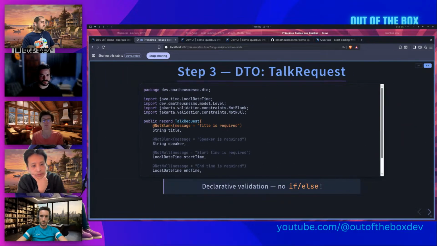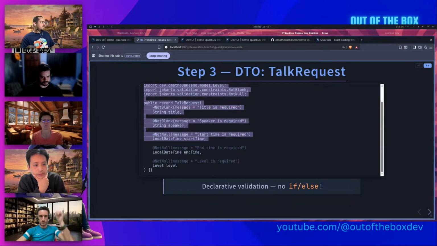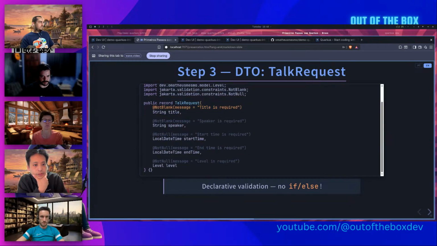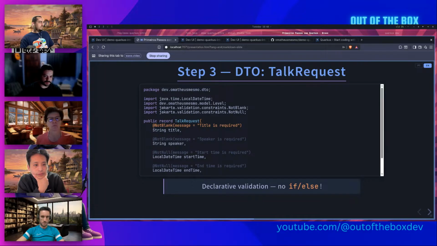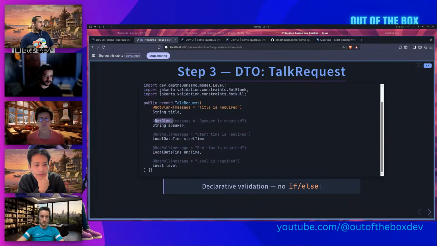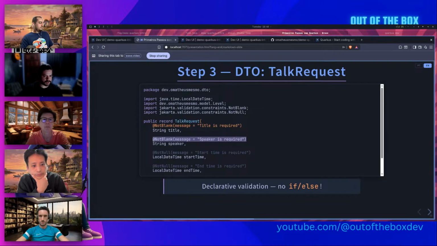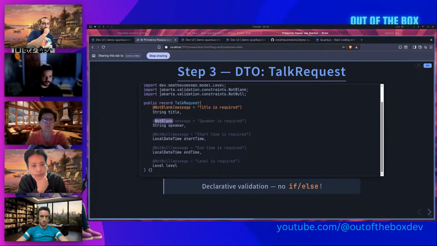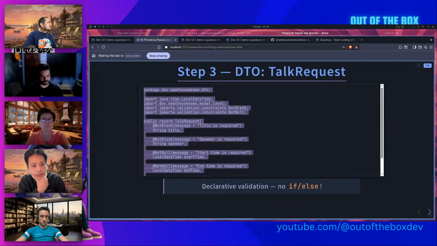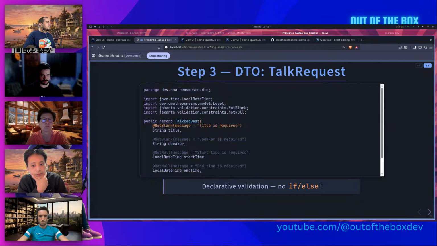So let's go with our details. Here I am using some Jakarta validations, which are not specific to Quarkus. You can use this in Spring as well. It's from Jakarta Bean Validation. And I have some automatic validations with automatic messages giving an error and pattern, which is pretty useful to have. So let's go with our tutorials.